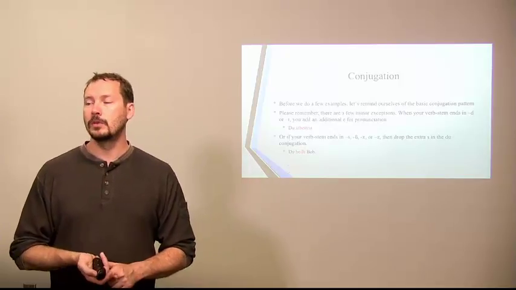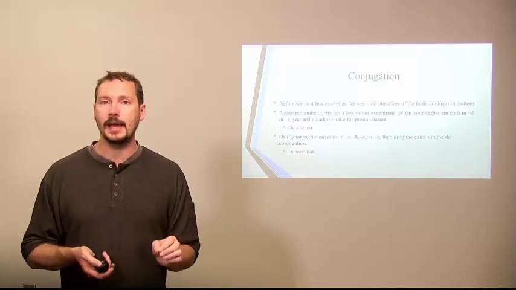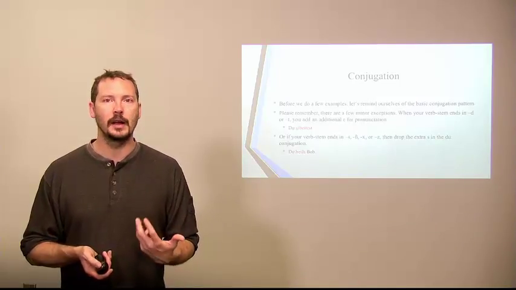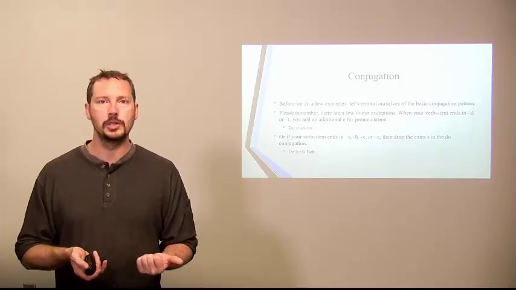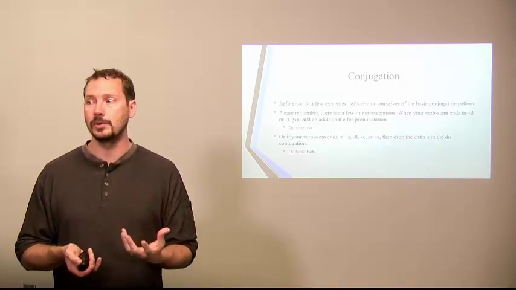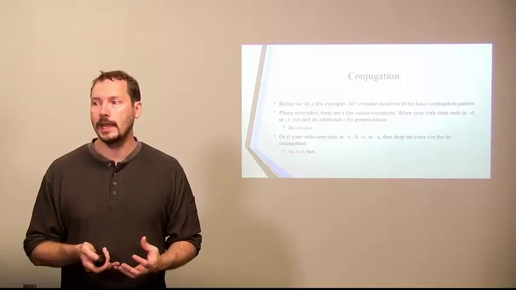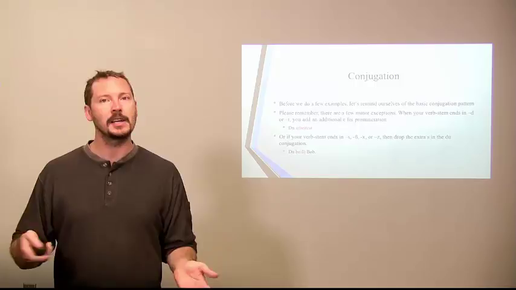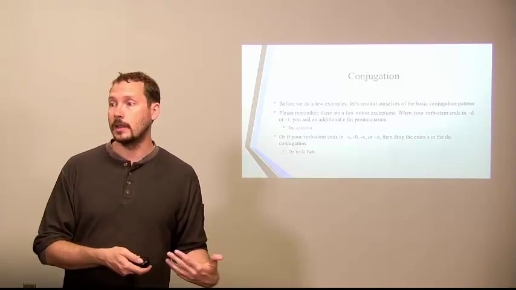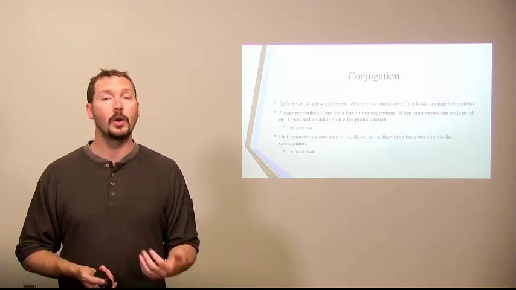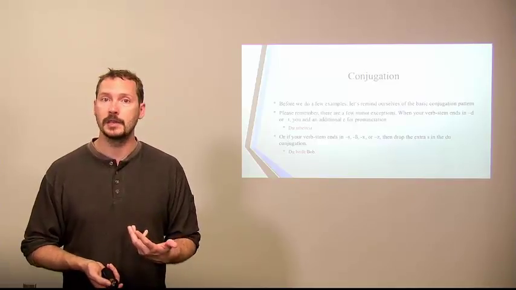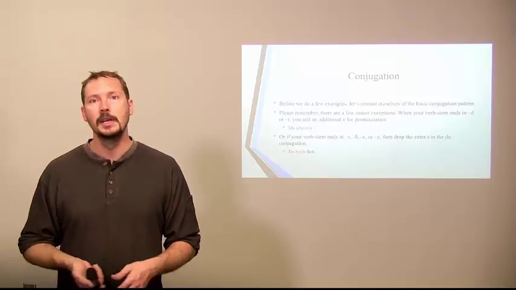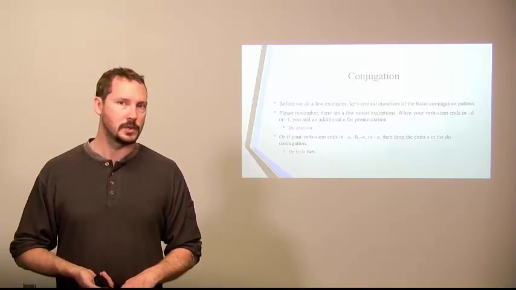Another exception too, of course, is if your verb stem ends in an S, an X, or a Z. And all of these sounds are part of a group. They all make kind of a hissing sound, where the air passes through. When you get a verb that ends in one of those letters, you're going to drop the extra S in the du conjugation, because you don't need to add extra S's if an S sound is already there. So think about the verb you already know, heißen, right? It already ends in an S. So what's the point of adding a whole other S on there to make 3 S's in a row? So that's another little conjugation exception to keep in mind.